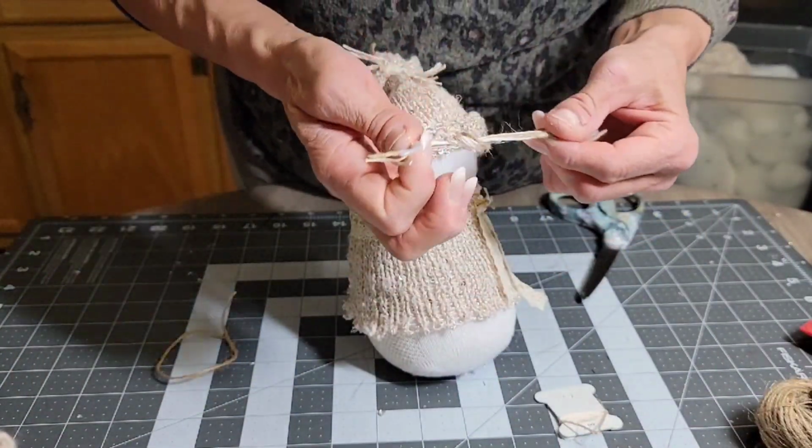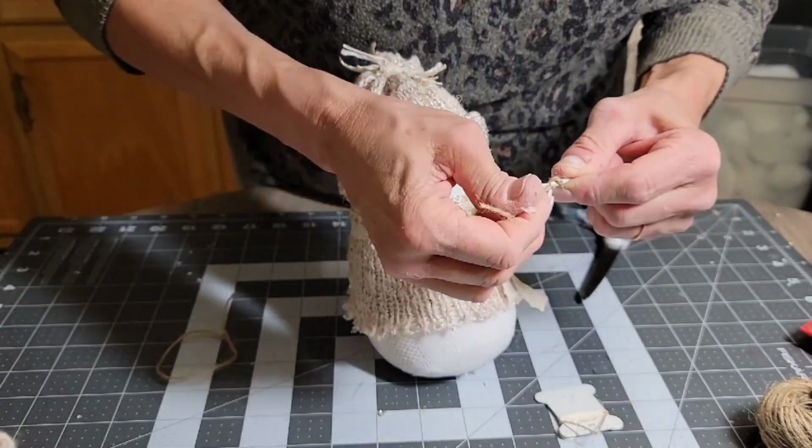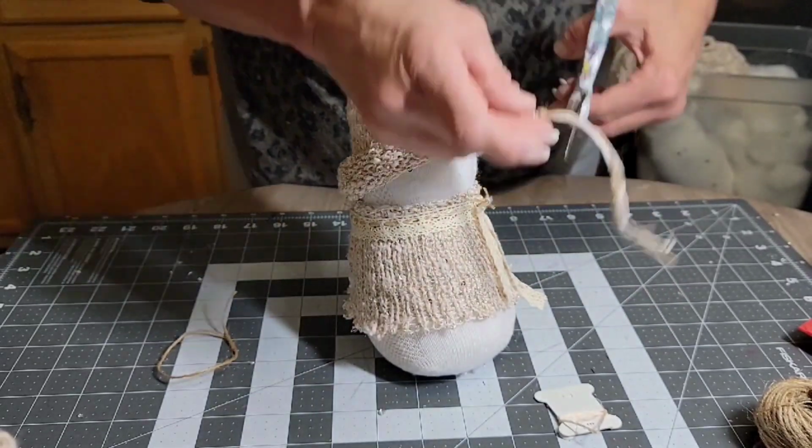And I'm going to tie another one. I'm going to put it up by the brim of the hat. And I'm going to also put up there a couple of flowers.